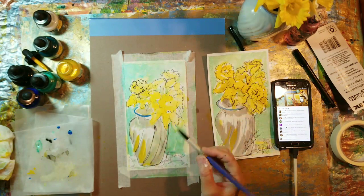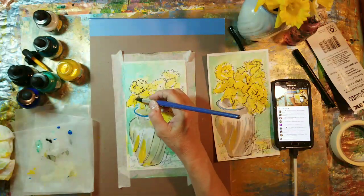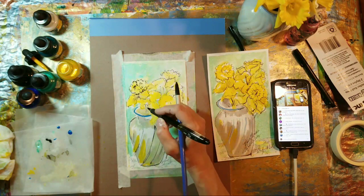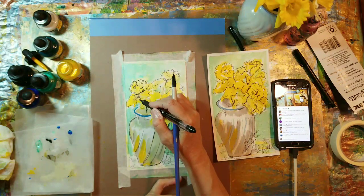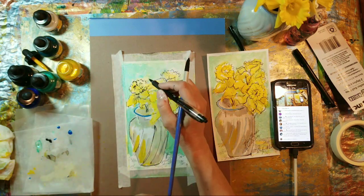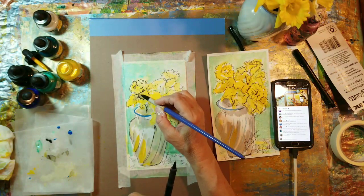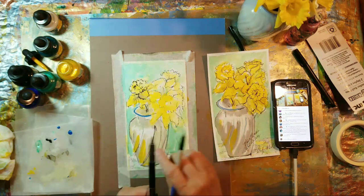That's why I like these R2 pens, because the ink, for writing, is not the best thing, but if you're using them to sketch with and you want to get the tones in here, these R2 pens are really good for that, because I can tone my colors down without absolutely destroying the color, which I might do anyway, but I want a little bit darker in here. And I want darker in here.